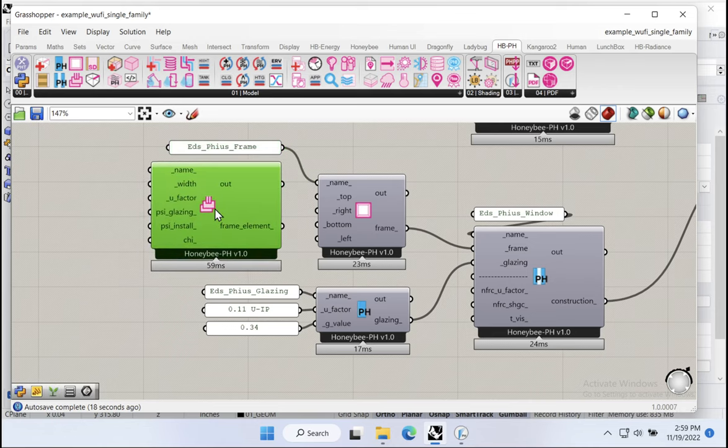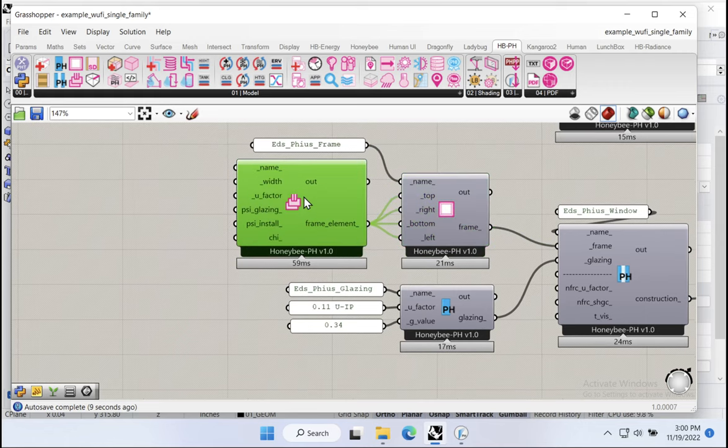So here's our new component. This component here allows us to build what we call frame elements, so the individual frame elements, and then the frame elements can be assigned to one or more of these inputs. By default, if you assign it to the top, the others sort of inherit from it. So as soon as you assign it to the top, the others will match it. So you don't actually have to assign all four of them. You can mix and match. You could make four different frame elements, et cetera. Call this Ed's Fias frame element.